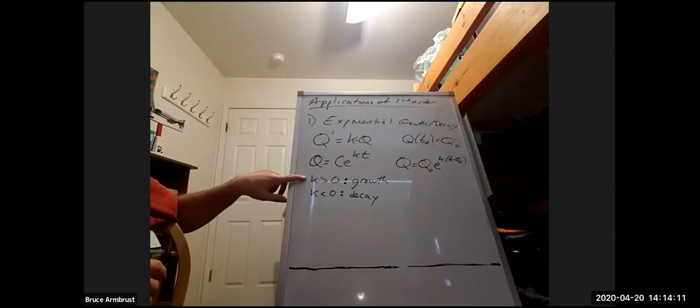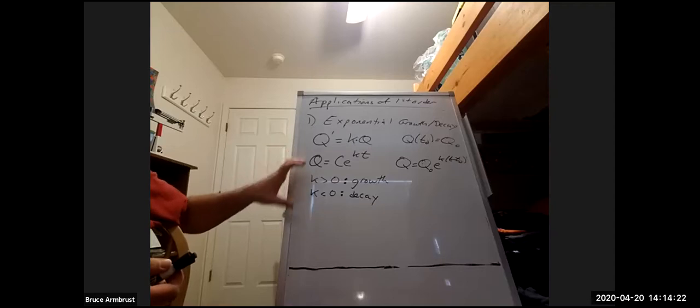But this was really the only difference between growth and decay. So if we're going to talk about a population of bacteria in a petri dish, K is going to be greater than 0 because it's growing. If we're talking about a bunch of radioactive cesium, the K is going to be negative because it's going away. But either one, we use the same formula. This is the power of the PERT formula, right? It can be used for lots of things.